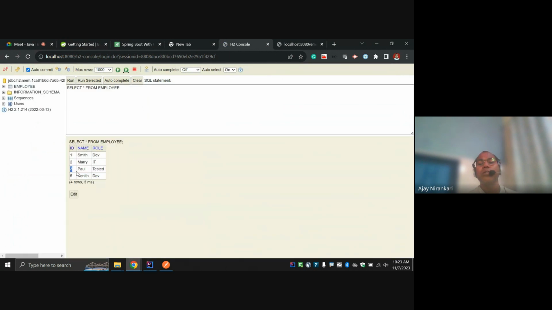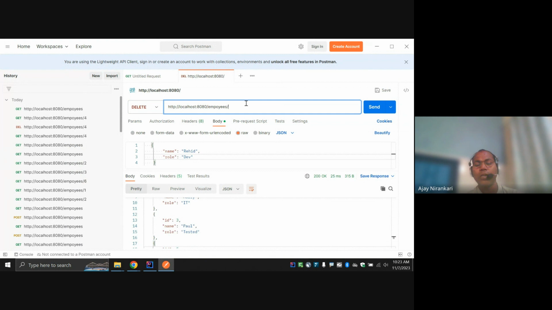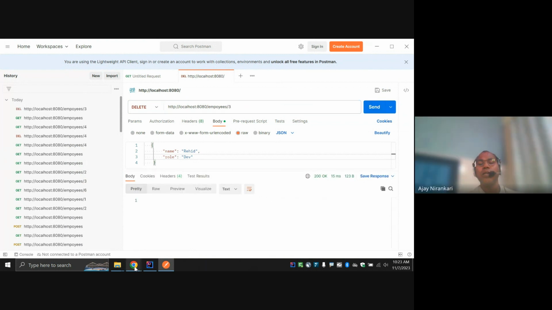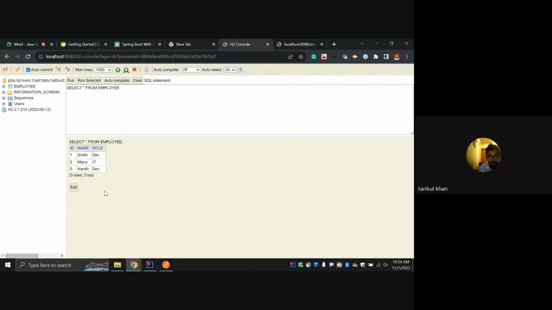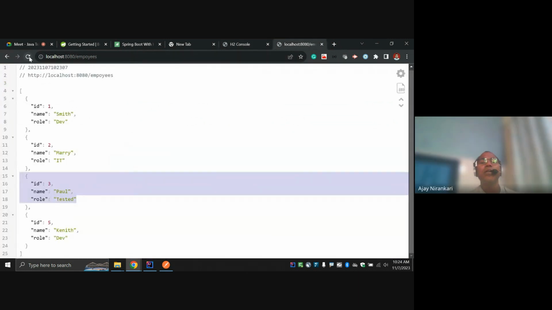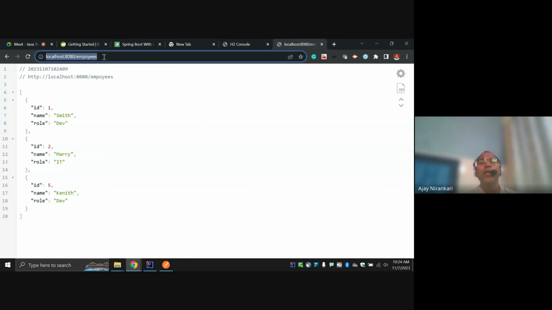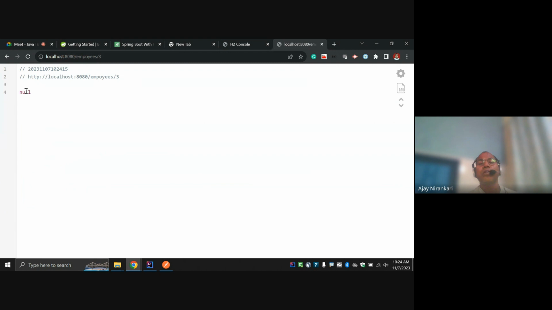Let's say I want to remove the 3. Hey, I want the delete operation. Here I want /3, I want to delete, right? Same here, deleted, and again check the database, run the query, now 3 is deleted. Even if you use the get all endpoint, you don't get it. I say /3, check, no data found, right?